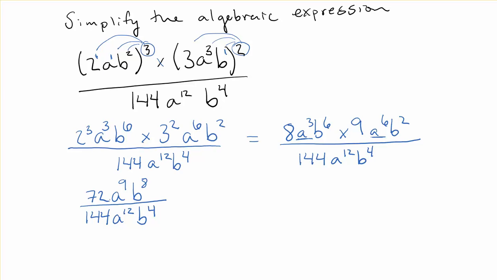Next step for me is to look at simplifying this fraction. Now that I've got one term on top and one on the bottom, let's see what we can do. I'll look at the numbers first. 72 and 144. That can actually simplify to 1 half. I notice that 2 times 72 will get me 144. So I've got 1 on top and 2 on the bottom.